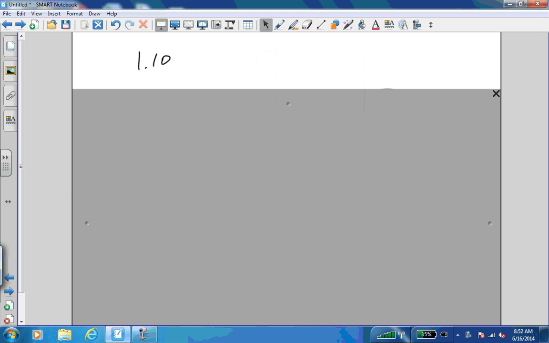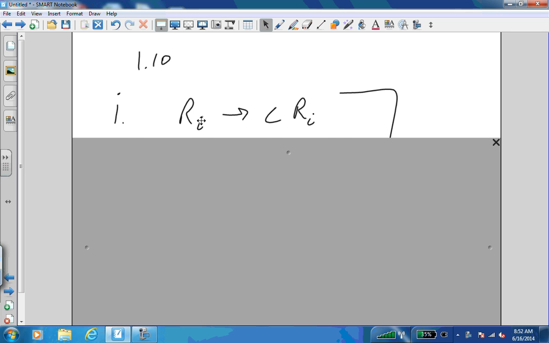1.10 is dealing with elementary matrices and matrix inverses. So as we begin this section, let's begin refreshing what our three elementary row operations are. The first one is that we can take a row and change that row by multiplying it by some scalar, some constant. For example, if our pivot that we're trying to change into a 1 is a 3, then we can change that by multiplying that row by 1/3.